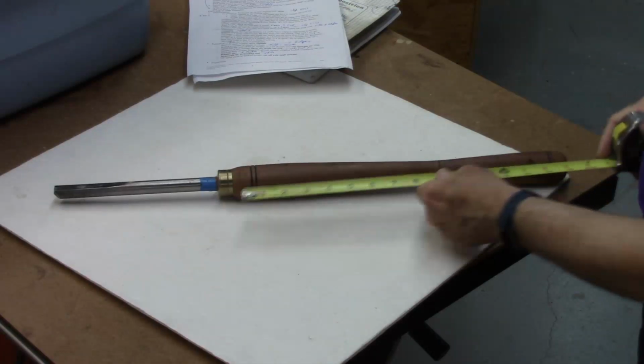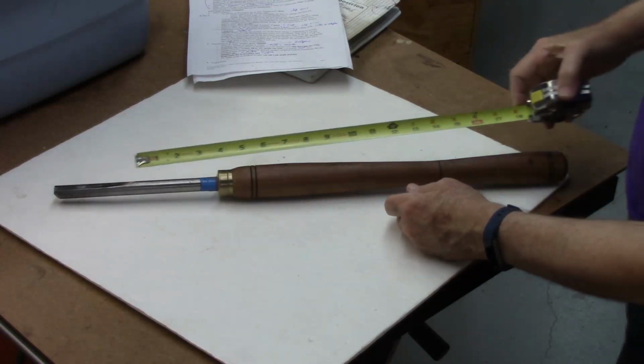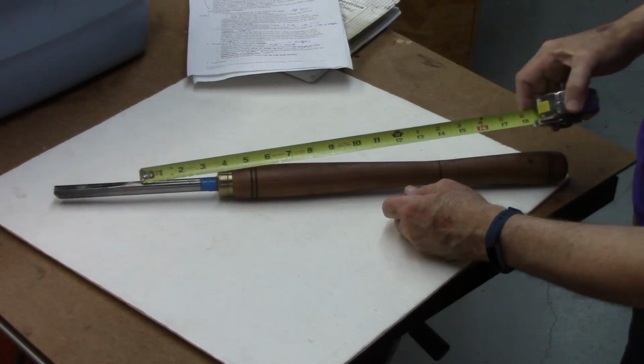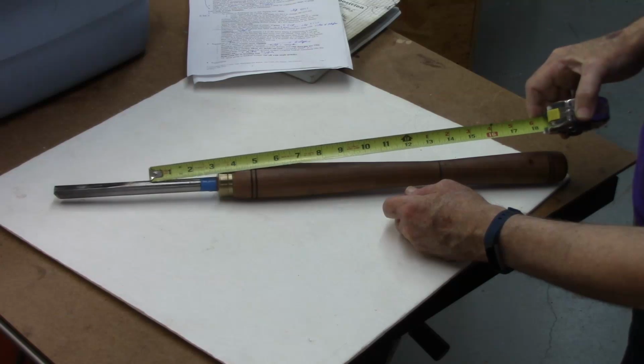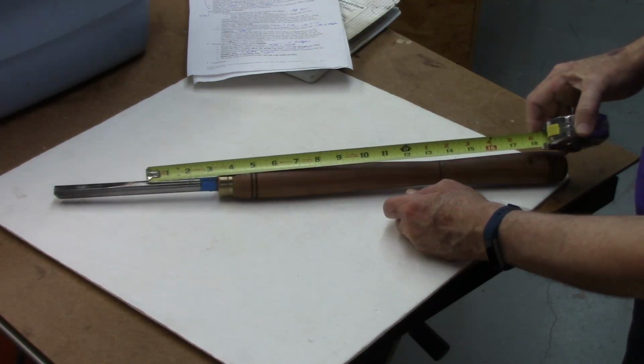Another improvement on this tool is I added a 17-inch handle so I would have more leverage, or a larger ratio of handle to the part over the tool rest. When you reach into a bowl, you need that 5-to-1 ratio, so this gives me that ratio for the type of bowls that I typically turn.